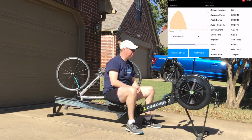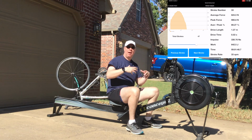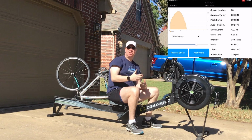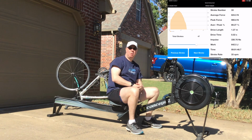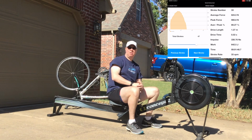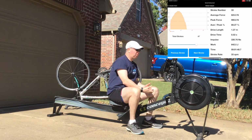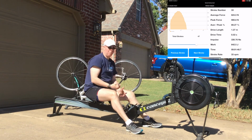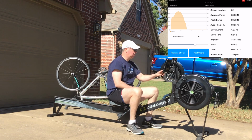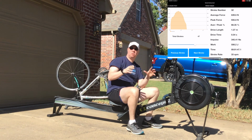But the higher that average peak is, that gives you a general sense of how effective you are being at applying that consistent acceleration during that stroke, but also looking at the shape of that curve is the real clear indicator that you are actually accelerating, keeping force on the handle all the way through. Feet-out drill is great for this because you need to maintain that connection with the footboard all the way through. So that's really effective to do. So that's Remote Rowing Coach. That's a discussion of force curves.